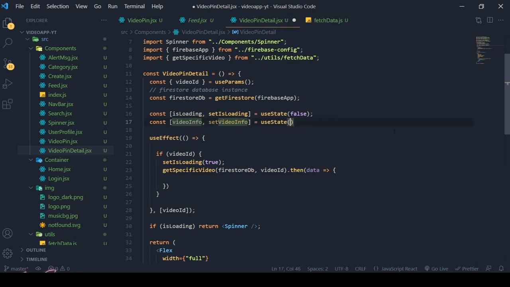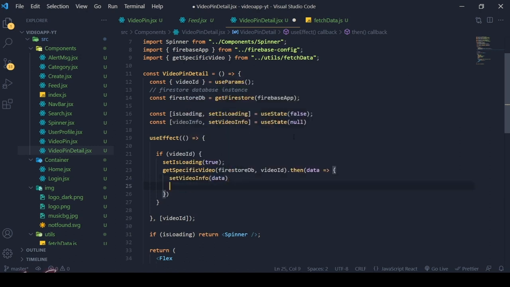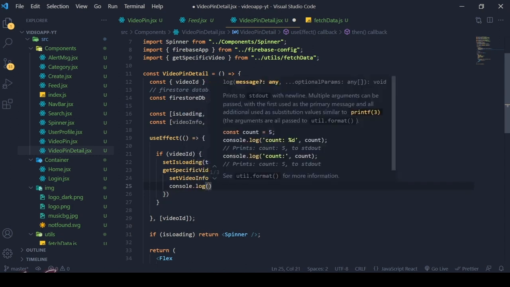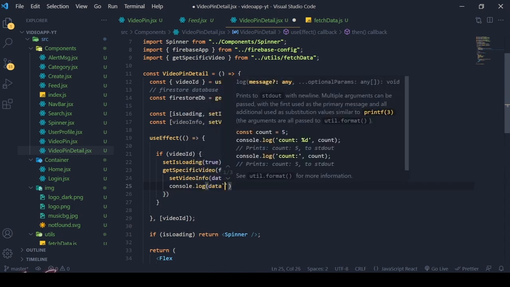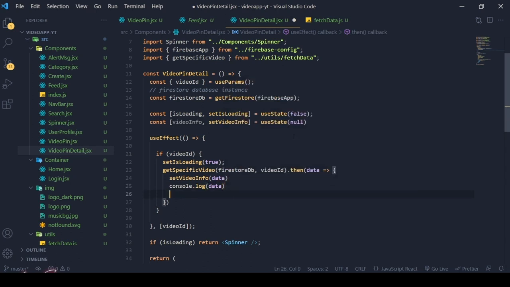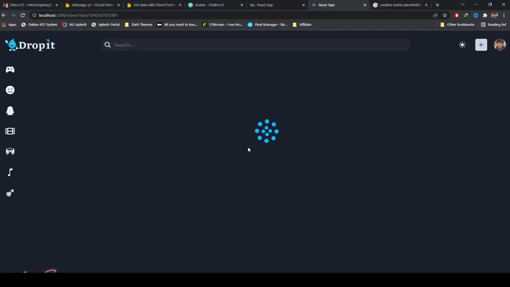It's going to be null initially, and once we get that video info, we need to set videoInfo with that data. And after this, for the time being, I'm just going to console.log that data, and after that set isLoading as false. If everything is working fine, it will load.